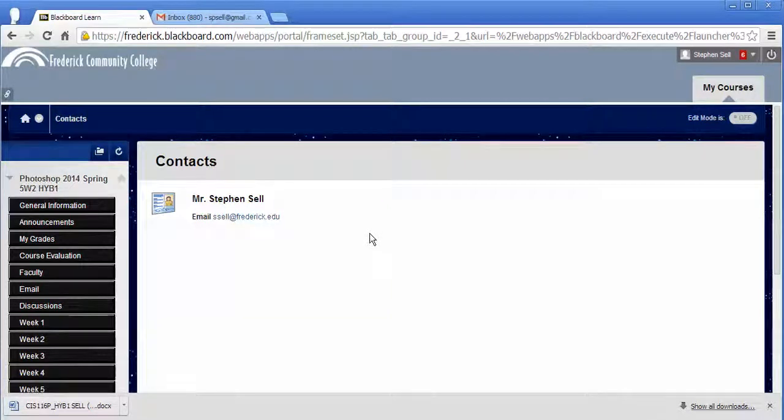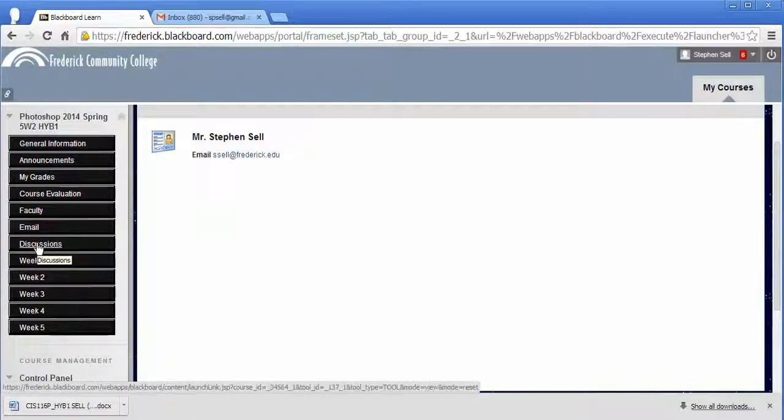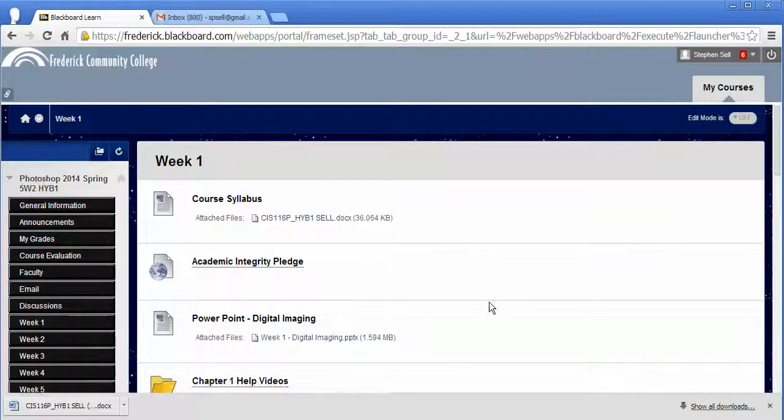Being an adjunct, the best recourse for you to reach me is by email. In the syllabus, you can call the office phone number, but your best course of action is to email me. And I do check that very regularly and make a concerted effort to reply in a timely fashion. There'll be a few discussion boards, but not too many. Since we don't have class this evening, we will be doing a discussion board here this week. And then I'll be breaking up the content into each of these 5 weeks. Right now, there's not a whole lot in weeks 2 through 5. So if you go under week 1 is where you'll find pretty much what we would have done tonight.